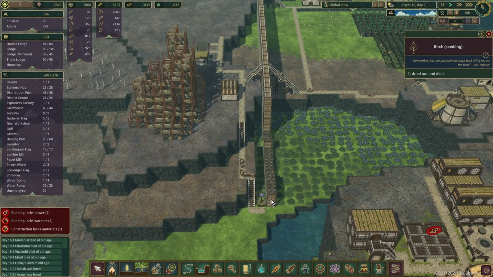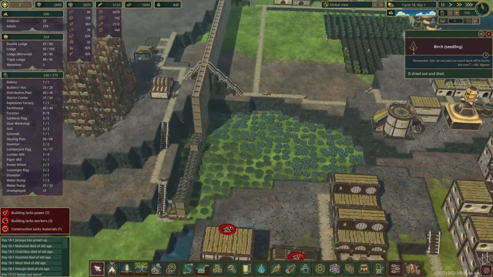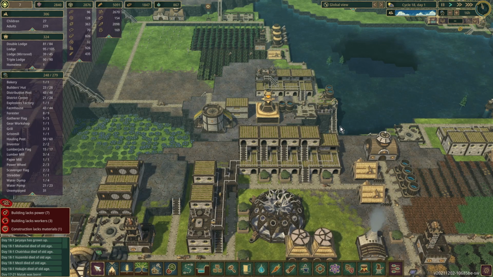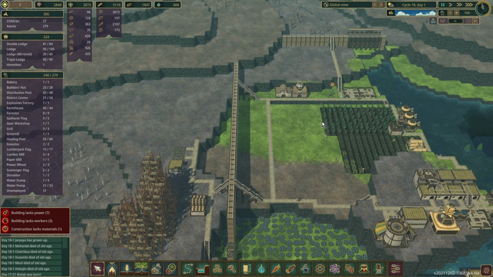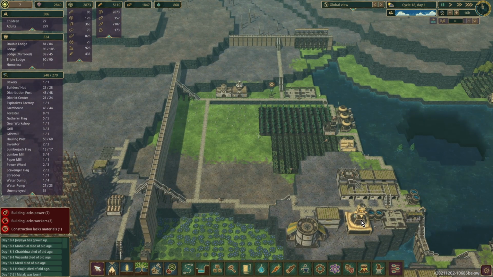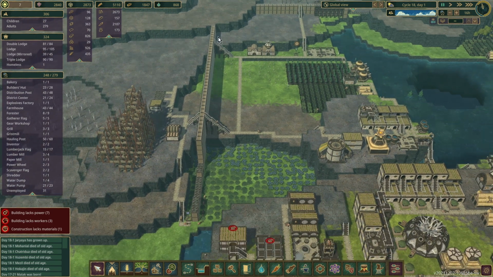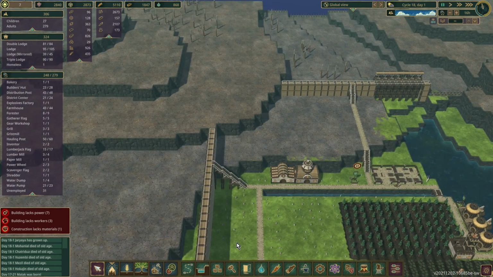Over here, we are still building, so that's fine. I have come up with a plan that is so brilliant that it will probably go horribly wrong. Now, we need to move this district centre. I'm thinking we should move it up here and hope that we still have enough reach to get all the way down here. I think we should do.